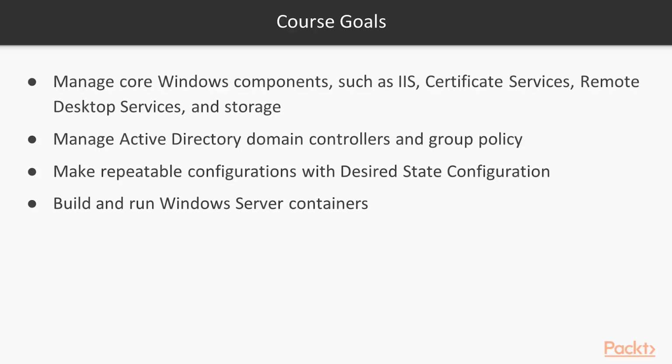So goals for the course: by the time you're done, you should be comfortable managing these components we'll be looking into, as well as Active Directory domain controllers and diving deeper into group policy. And then you should also be comfortable making configuration manifests with desired state configuration and building and running these Windows Server containers with Docker. So that's it for the overview.